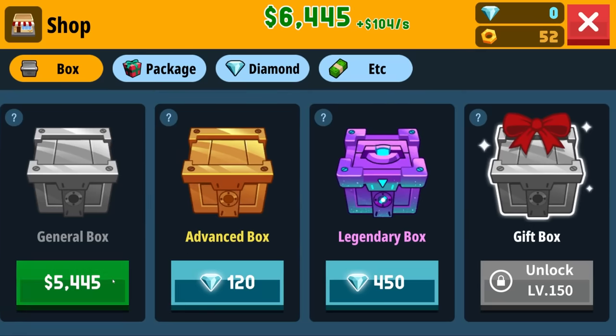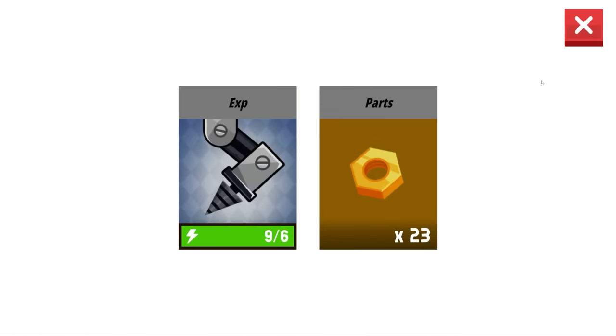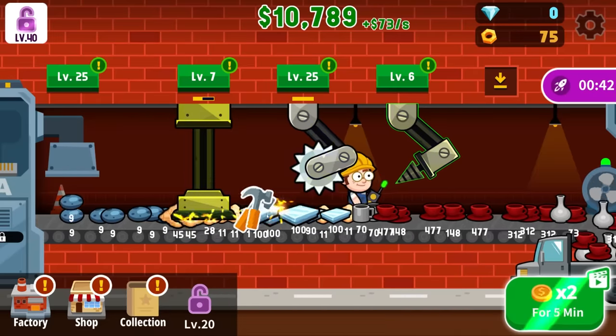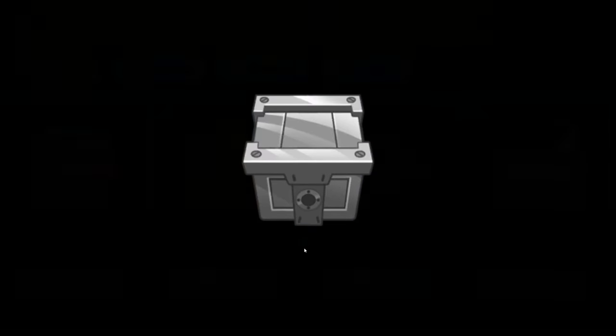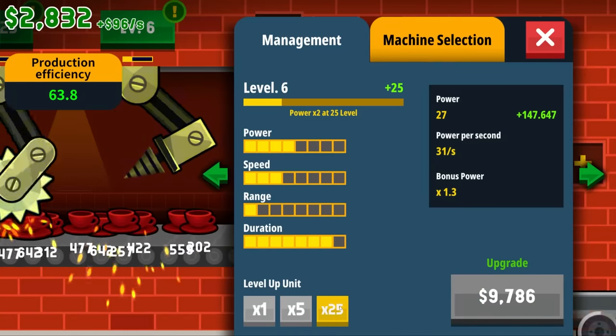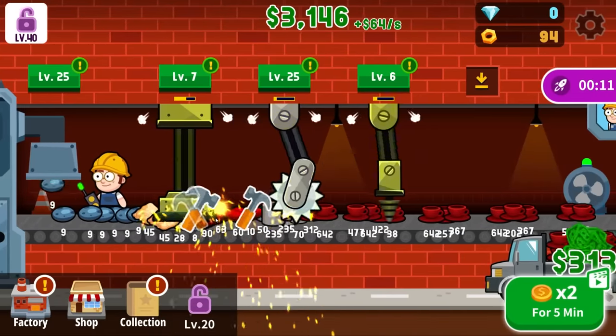Actually, wait, let's buy another general box. These get more and more expensive as time goes on, but it gave me drill XP. Dang it. I was wanting more parts. Oh, she just gave me $9,000. Hello. Don't mind if I do, game. Can I get a new item? It's more drill upgrades. My drill doesn't even work that well. The upgrade at 25 times, though, I only need 9,000, which is cheaper than what I thought it was going to be for what that is.